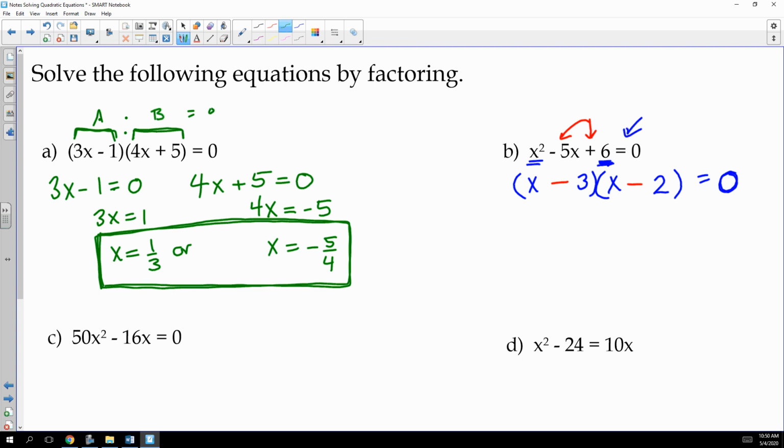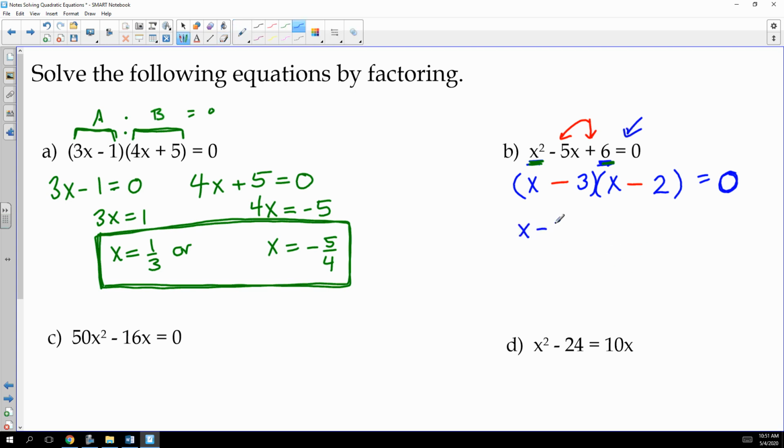If you want to check it just to make sure, remember that we forced the x times x to give us the x squared, and we forced the 3 times 2 to give us 6. So ideally, hopefully, you only have to check the outer and the inner by foiling a little bit. So when we multiply x by negative 2, we get negative 2x, and we multiply negative 3 by x, we get negative 3x. And when we combine those, we do get negative 5x, which was in fact the middle term. So that's just kind of like a checks and balances a little bit that you may want to do for yourself if you haven't been factoring for a long time and you've forgotten a little bit how to do that.